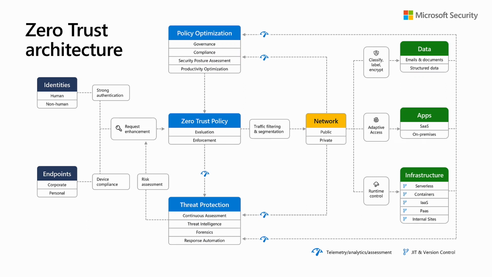In terms of the unification, in the center, you have the zero trust policy engine, which looks at all the data points available at the time of access. So it looks at identity, it looks at endpoint, it looks at what kind of network the user is coming from, it looks at which app the user is trying to access. It also looks at what is the classification of the data. Is the user trying to access high business impacting data, as well as what kind of infrastructure the user is trying to access. And then it can make decisions about whether to allow access or block access, or allow limited access, or require additional verification before we allow access.